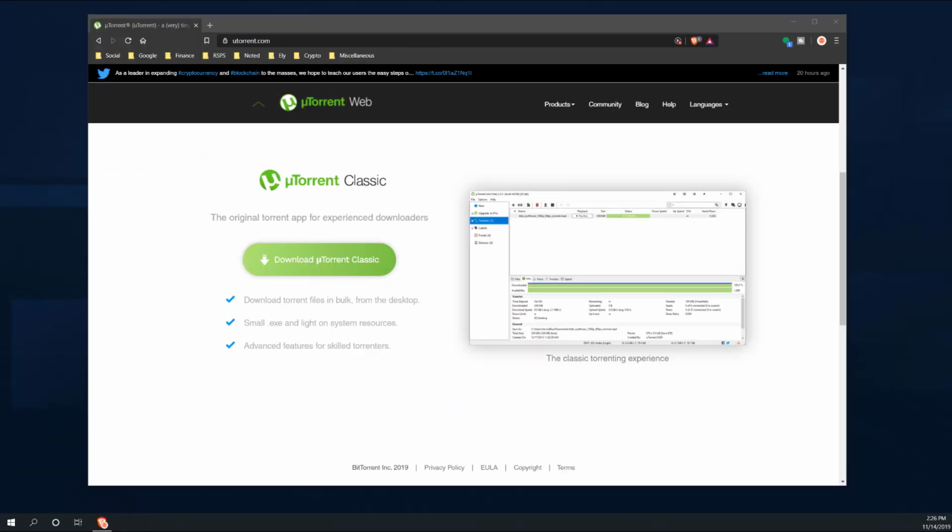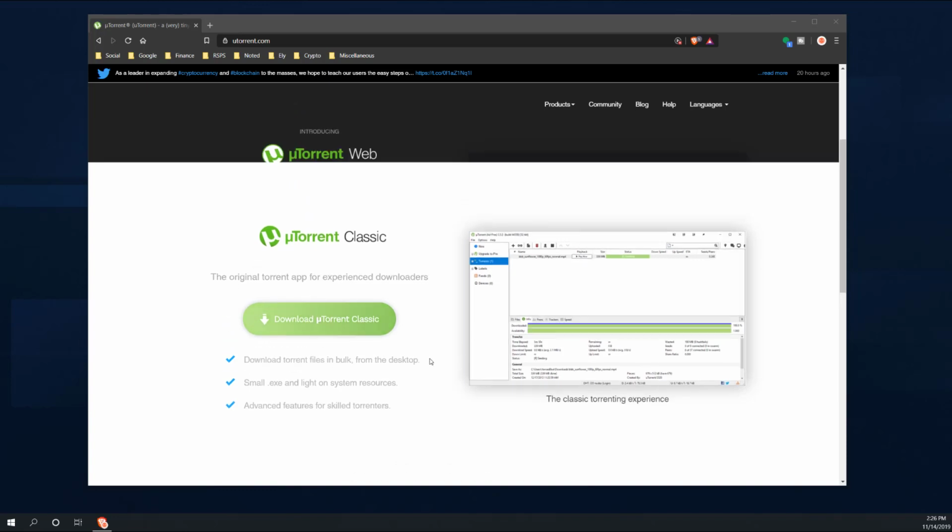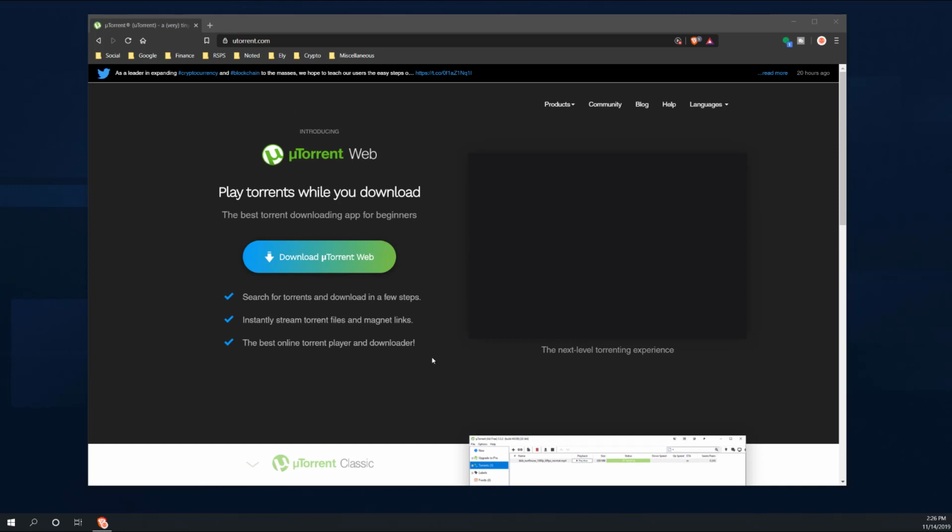So then this begs the question, how do I begin using or downloading torrents? To get started, you would need a torrenting program, torrenting software. The go-to and most popular program for this is something called uTorrent. Makes sense. This has been the go-to torrenting software for years and years. I've used it for many years myself, up until recently.